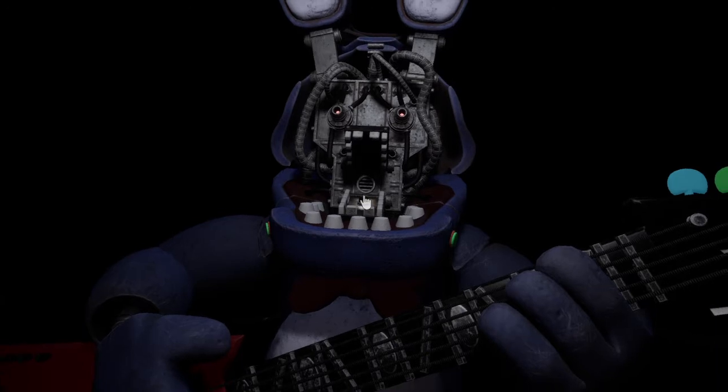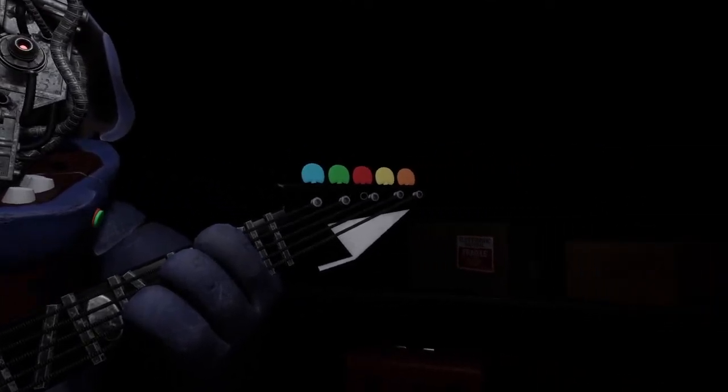I still think Bonnie looks horrifying. Something on the inside is not right. One of those notes is out of tune.